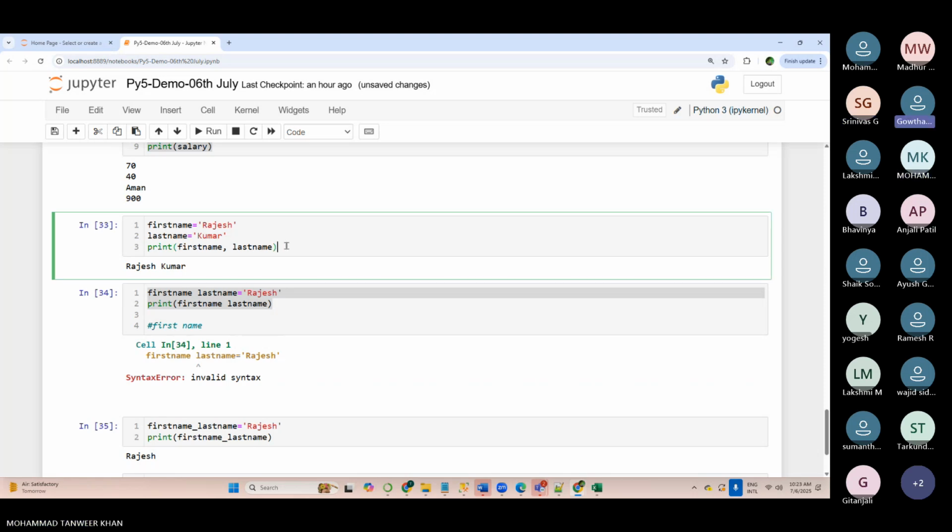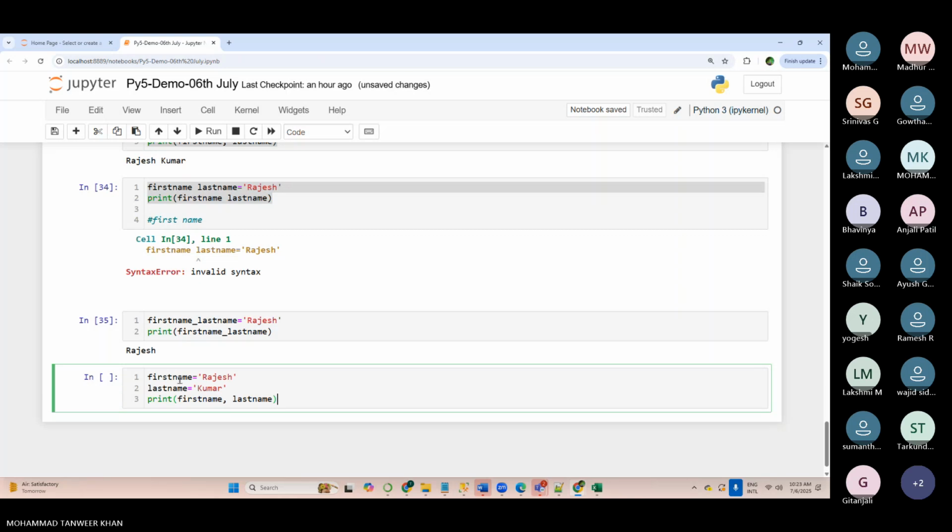Okay. Now, next example. Instead of the comma, suppose I write a plus sign here, then this code will concatenate both the strings, without the space between the first and second variable.